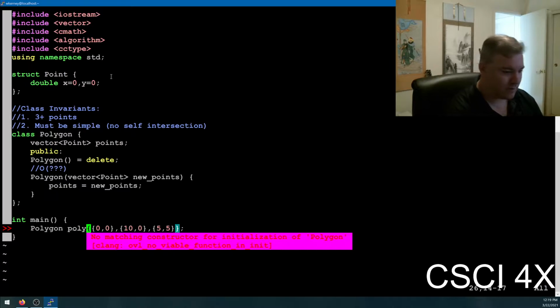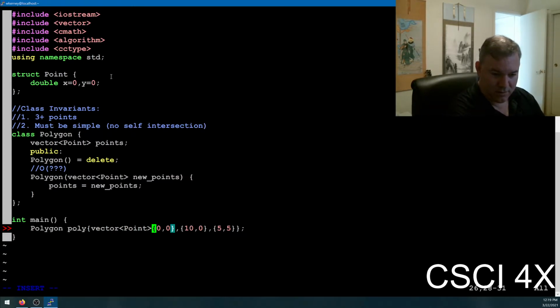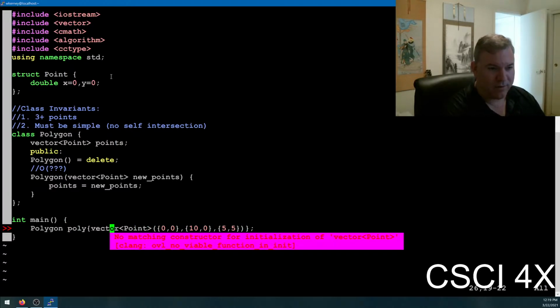And why do you not like this? No matching constructor. All right. Well, say a vector of point. No matching constructor for vector of points.